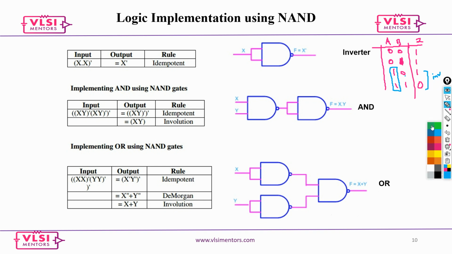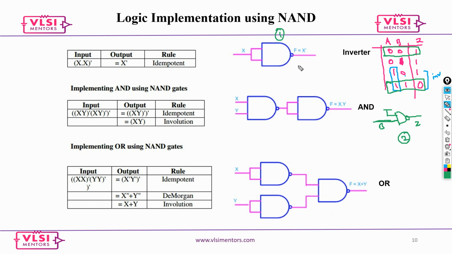Now look at another way: when you have both the inputs tied, both the inputs are the same, the output is going to be opposite. You have a NAND gate where both of the inputs are shorted. So this is case one. The other one is connecting one input to VDD, and the other is B, and the output is Z. This is case 2.